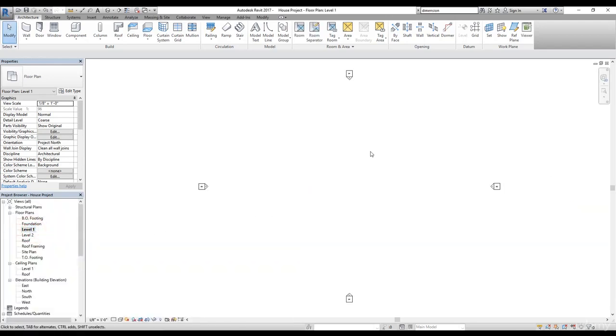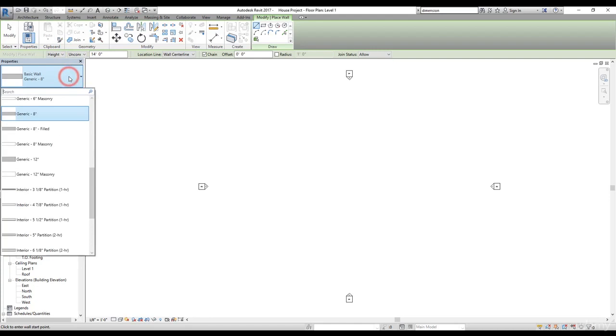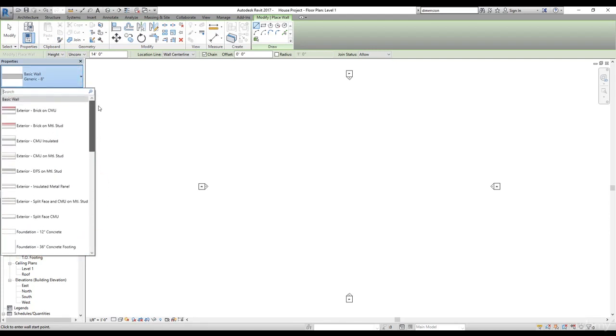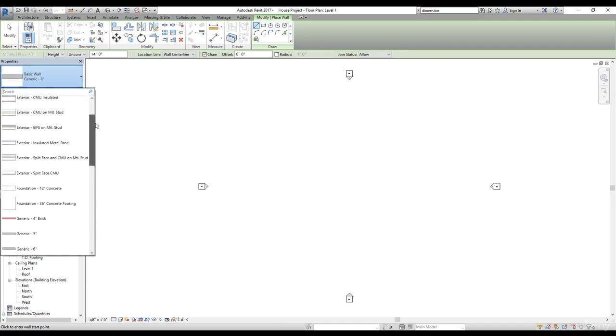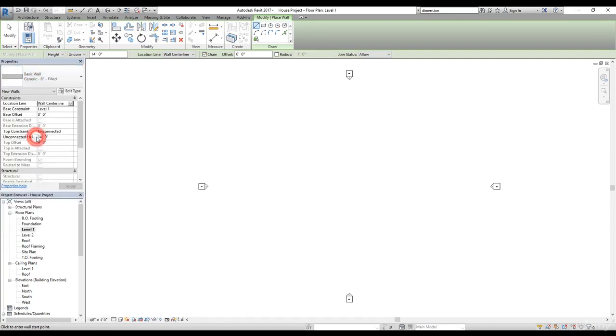First of all, what we're going to do is we're going to lay out our walls. And I'm going to select this wall command. I'm going to make sure that I select wall architectural. And now for the outer boundary, what kind of wall can we use? So we have different kinds of wall. If you look at the properties panel, I'm going to click here. We get this drop down menu. And here we can select different kinds of wall. So we are going to select this brick wall, which is going to be 8-inch filled. I'm going to select that.